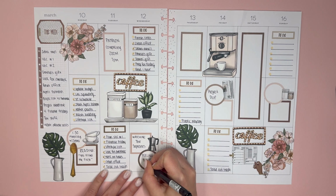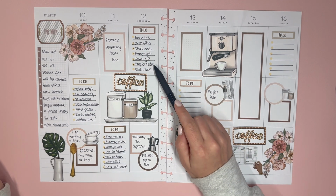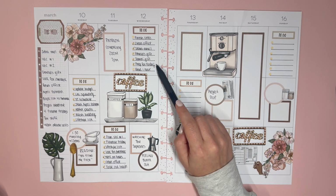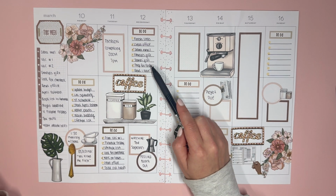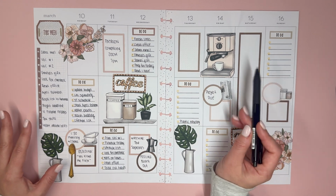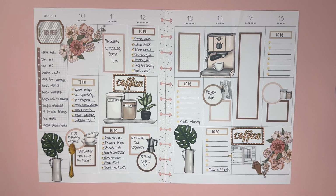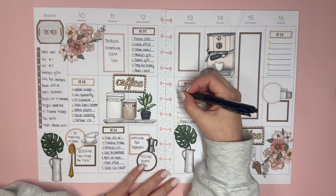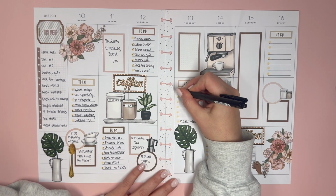I did also end up going to run errands on my lunch break. I did some Amazon returns because I just needed to get out of the house, and I was able to do Amazon returns and then clean my office during my lunch break. Luckily, I do Amazon returns at Whole Foods. It's like half a mile away, so it's really quick, but I was able to get out and get some fresh air. So today I'm going to be really light with my day to give myself the break.